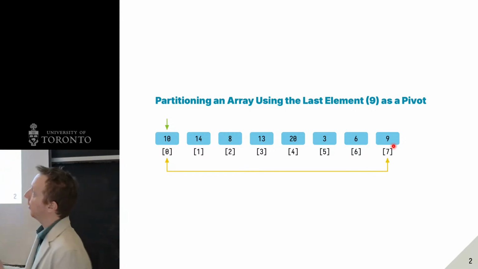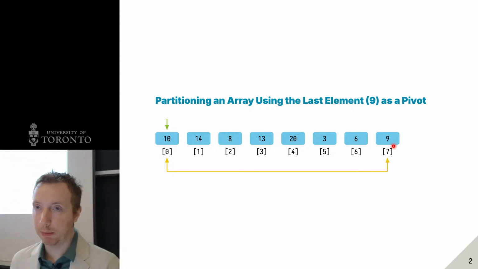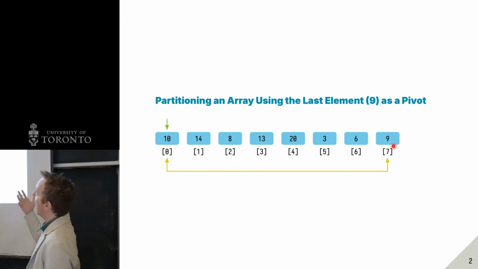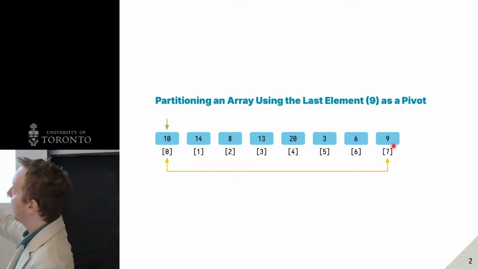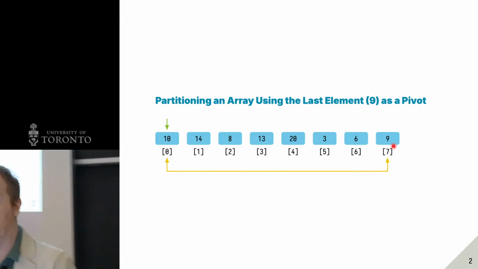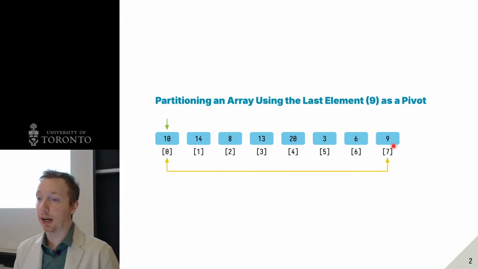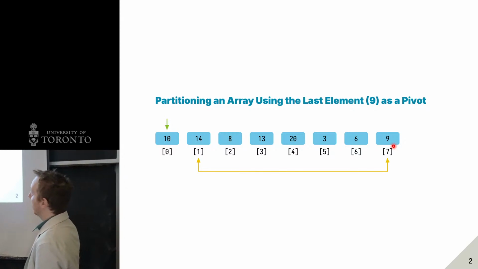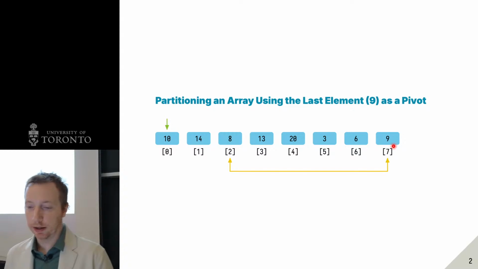Well, it's greater than what I'm looking at, so I don't have to move it. This would be where I would place my pivot, because at the end, I'm swapping my pivot with whatever is at the green arrow. If it's greater than, the bigger element will go at the end. It will be to the right of the pivot, which is exactly what I want. So next, I would look at 14. Again, that's greater than my pivot element, so I don't have to do anything.